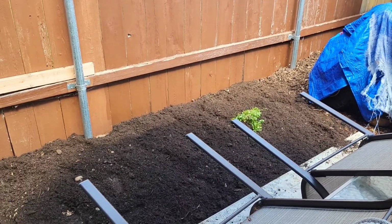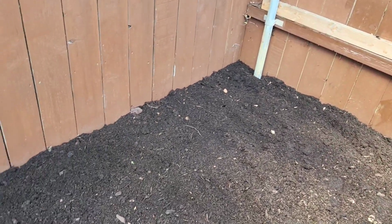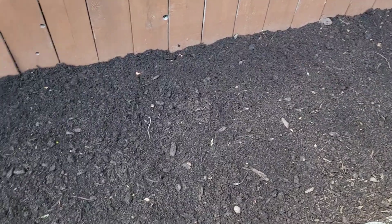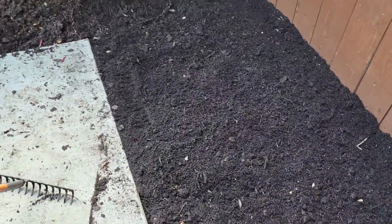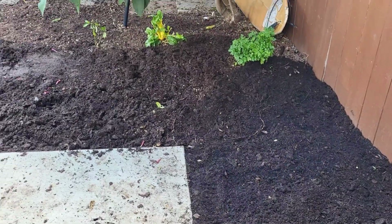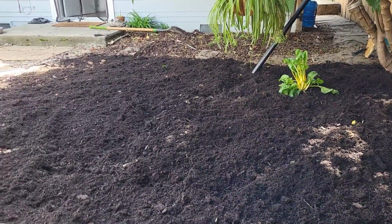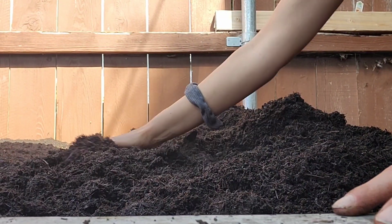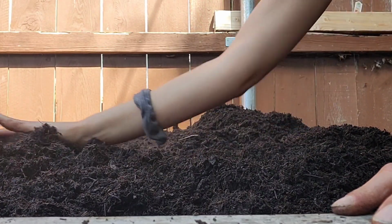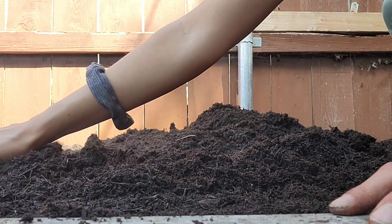So I started with removing all of the bark that was in the area that I knew I wanted to plant in. I just scraped all the bark up with a rake and found the dirt that was down below. I then took my rake, it's a metal rake, not one of those plastic ones, and I began to loosen up the top probably 3 to 4 inches of the soil that was already there.